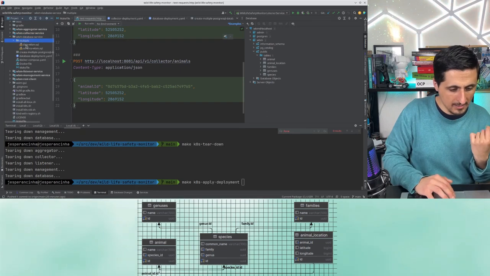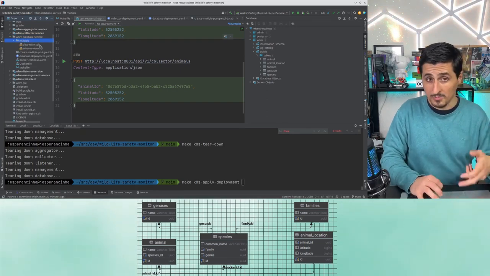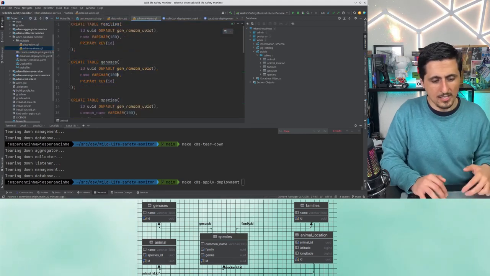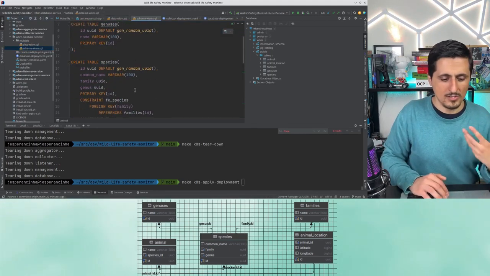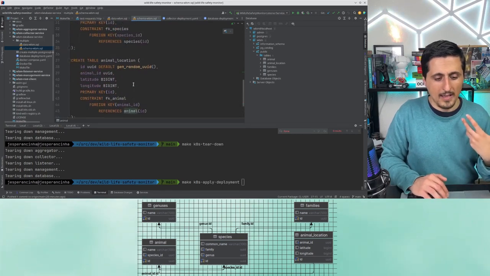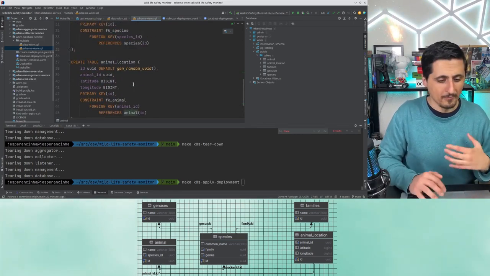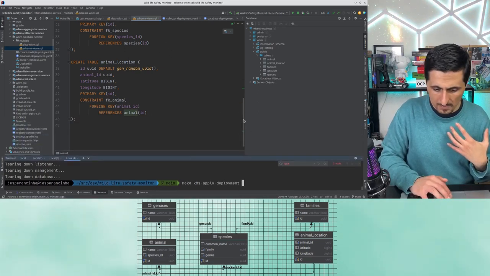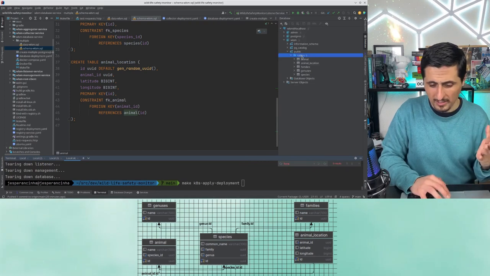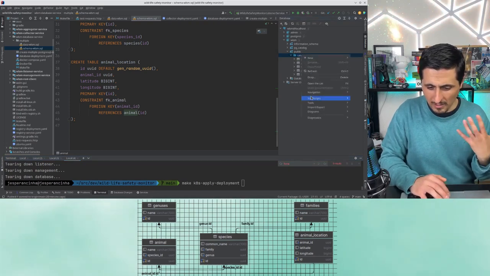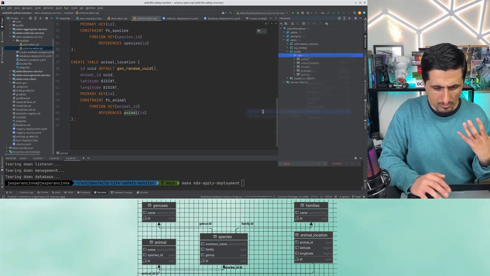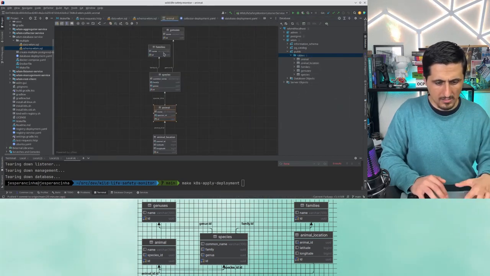of the things that we have already created when you start out the script is this schema, which essentially contains tables: families, genuses, species, animal, and animal location. And we can have a look at these in an entity relationship schema. Let's just have a quick look at that so that we understand very well where we are. So diagrams, show diagram. Yes, so here we are.